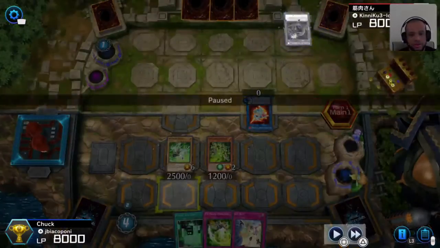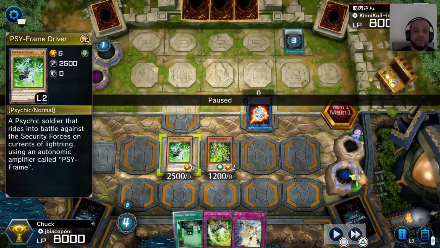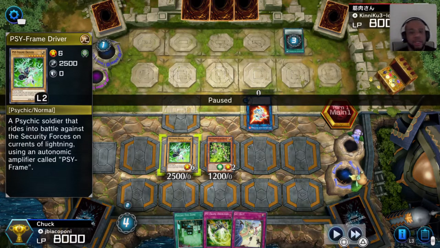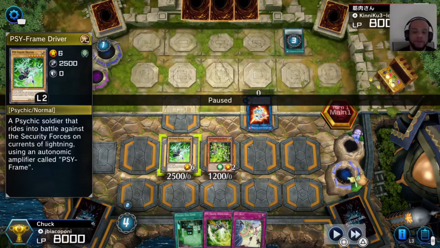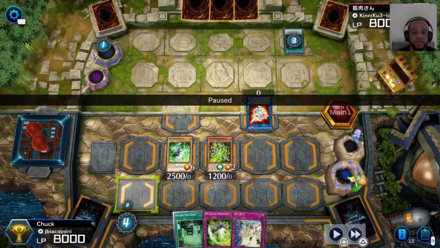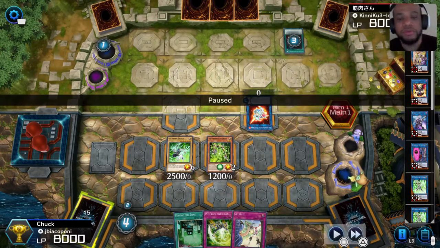Now, this is the extra monster it helps you to summon from your deck. Now, if you have a Psy-Frame field spell on the field, it automatically lets you Synchro Summon any level 8 Synchro monster from your Extra Deck.